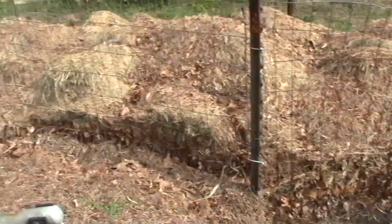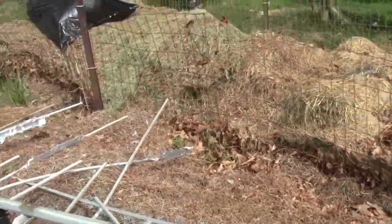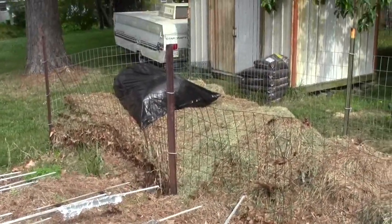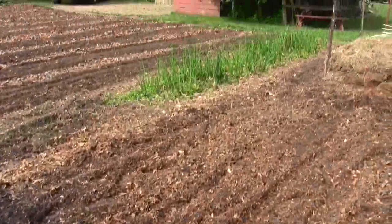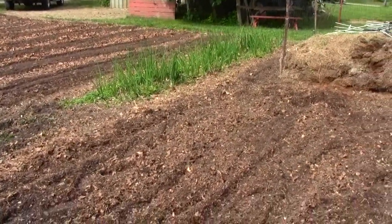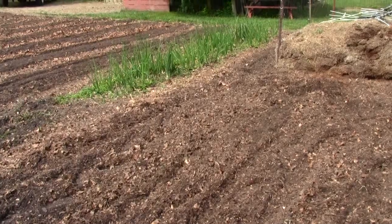And all of that on top of there is this year's grass. There's our compost experiment going on. And all this is pretty soft and pretty lumpy. In another month or so, if I keep turning it over with the plow, I'll be able to plant something in this. From here, the onions look pretty good to be up for, what, about 9 weeks.